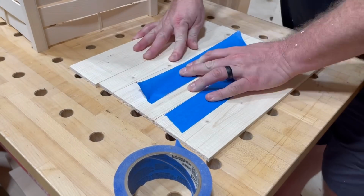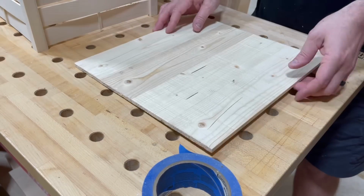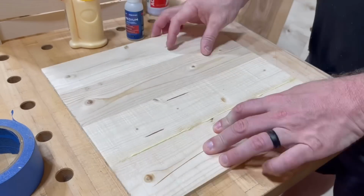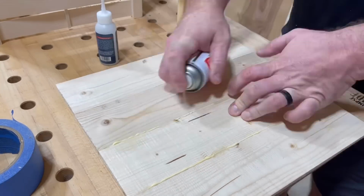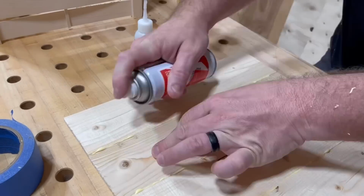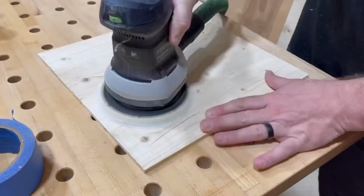You guys may have seen this technique a whole bunch on this platform, but I'm doing it here. You take some blue tape and you join these panels together so you can then insert some glue. Of course, I'm using that glue and CA glue method to keep things moving along. Then you just bend them up and let the blue tape hold them in place. You can see this process goes pretty quickly. Wipe off your excess and you can get to sanding immediately.